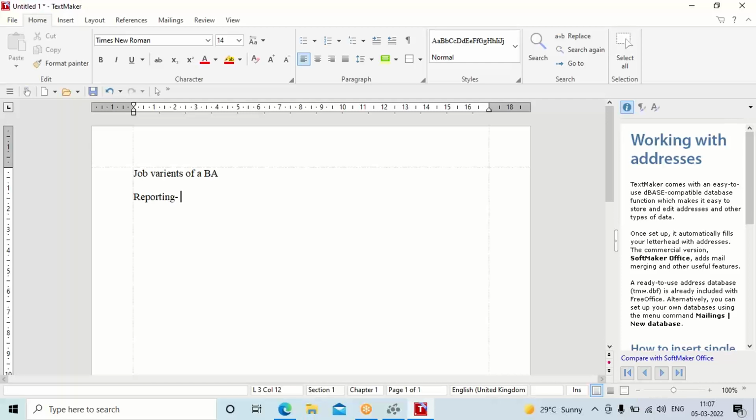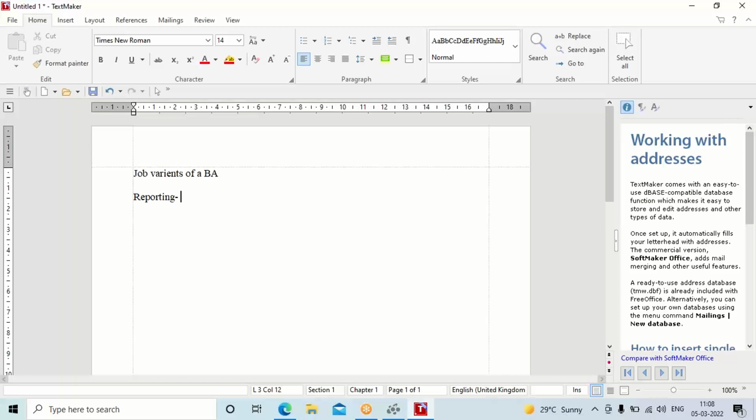For that, you might have to show it in a very elaborative and interactive manner. That kind of way of showing your work status is called reporting. Reporting is explaining what you're doing in a very elaborative manner to your higher authorities, even to your multiple stakeholders.